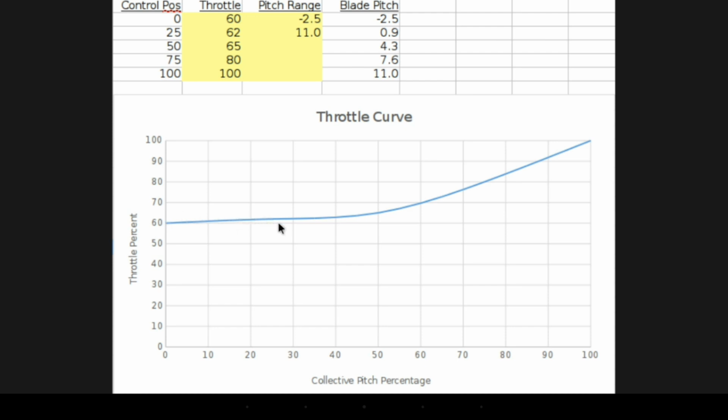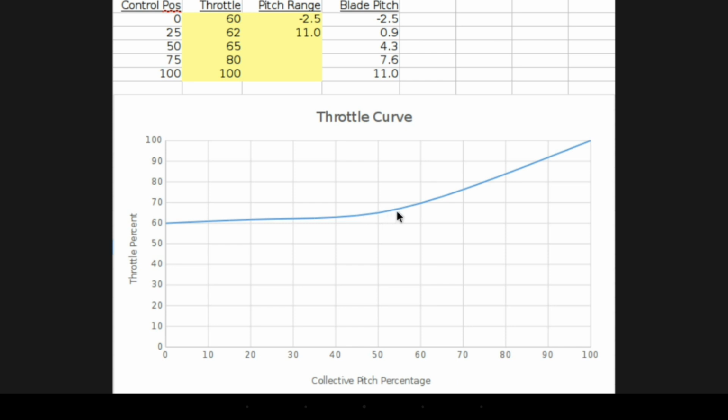And from 0 degrees pitch to 50%, which is about 4.3 degrees, we don't need a lot of extra increase in power during that portion of the collective pitch range either, because the helicopter is still going to be on the ground in a takeoff situation, and the collective pitch loading just does not increase that fast until we get to the point right in here where the helicopter starts getting light on the skids, and the amount of thrust developed by the main rotor goes up proportionately to start lifting the weight of the helicopter.